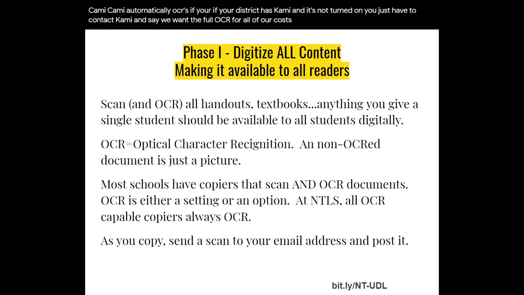It costs nothing extra. It's a beta feature that we've had for 2 years, and it works wonderfully. How do you spell that? Kami? K-M-I, and I'm going to talk about it here in a minute.